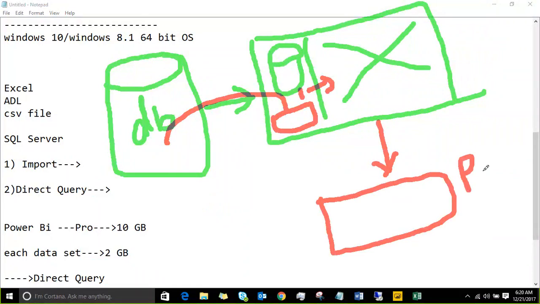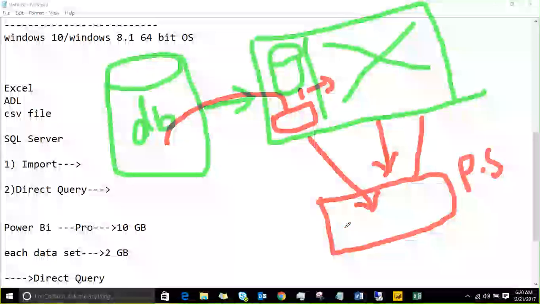Whenever you publish to the Power BI service, along with your report, your data is also pushed. So for each and every report, you are going to store your data. And you are not going to prepare just one report. You are going to prepare your development report, create a UAT environment, and create a production. In a service-based company, 3 or 4 environments will be there.